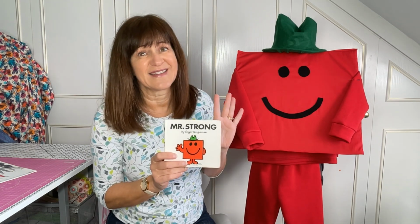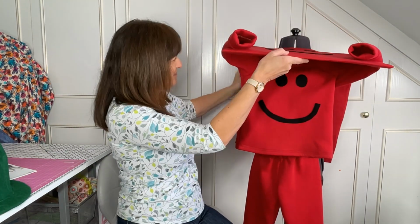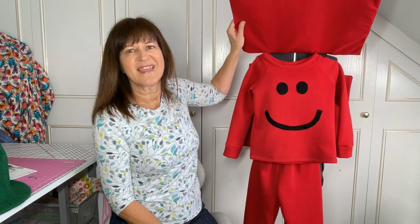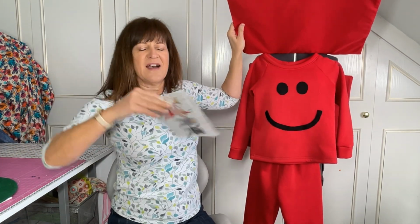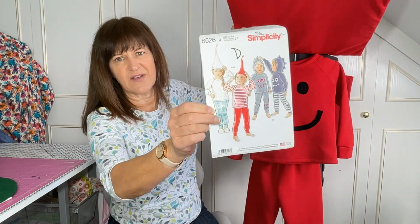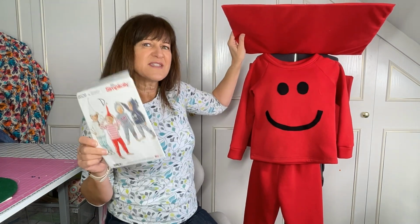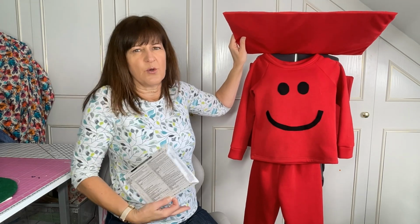So how did it come about? Right, if I deconstruct him, then I can show you. So basically I started with just a sweatshirt and joggers, and I made it from Simplicity 8526, used 1,000 times before. But I have to say, as he's getting older, he's very thin up top, but quite long.